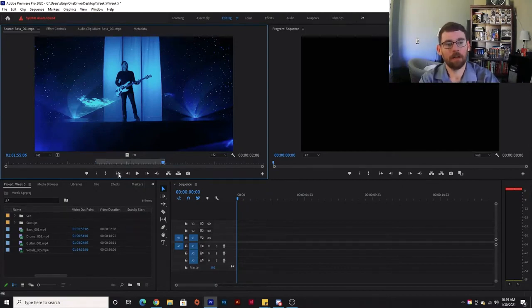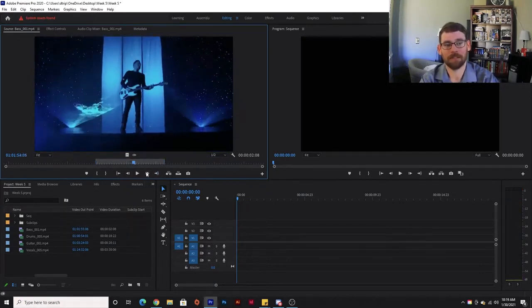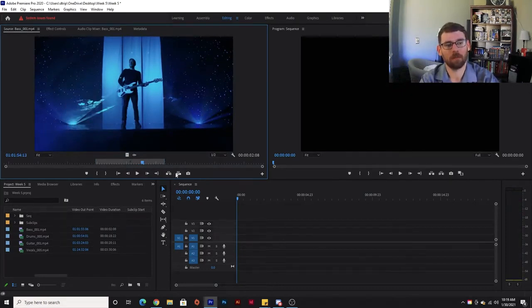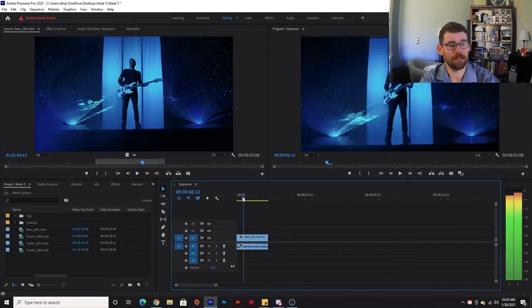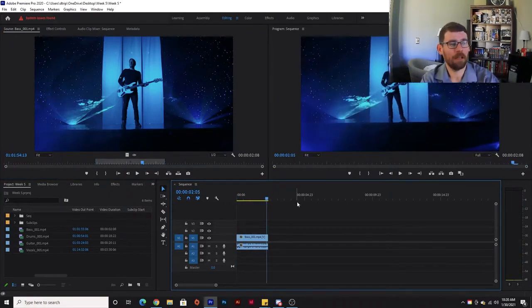Okay. Now underneath, I've got some options that will allow me to move to the beginning or end of my in and out points. I'll see play. I'll see skip one frame at a time. I'll also have options to insert this. So if you hover your mouse over here, I don't know why mine's not showing up, but it should tell you what these buttons are exactly. Insert and overwrite. So when I hit insert here, it's only going to bring into the timeline the area that I had marked with my in and out point. So now it plays off, and that's the only section that I needed for the time being. Okay.